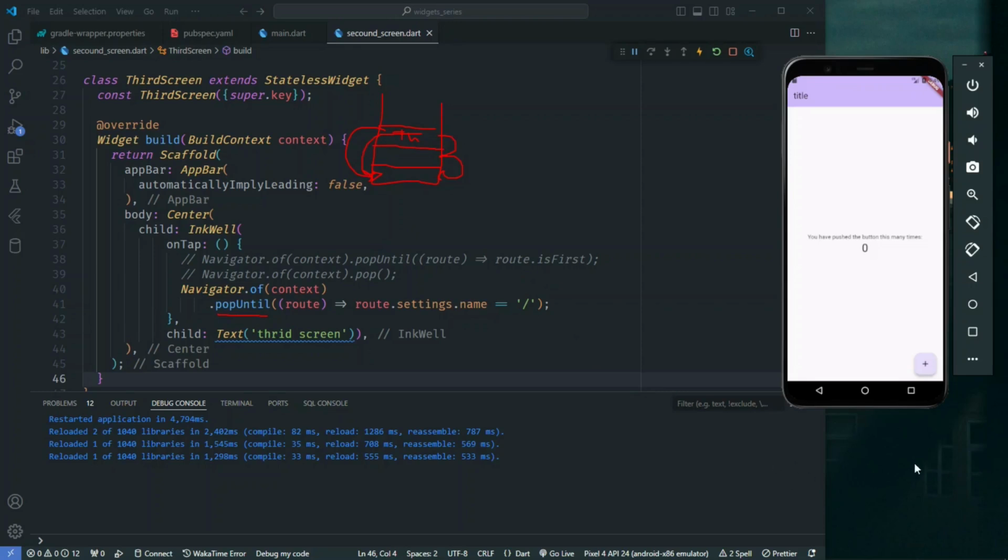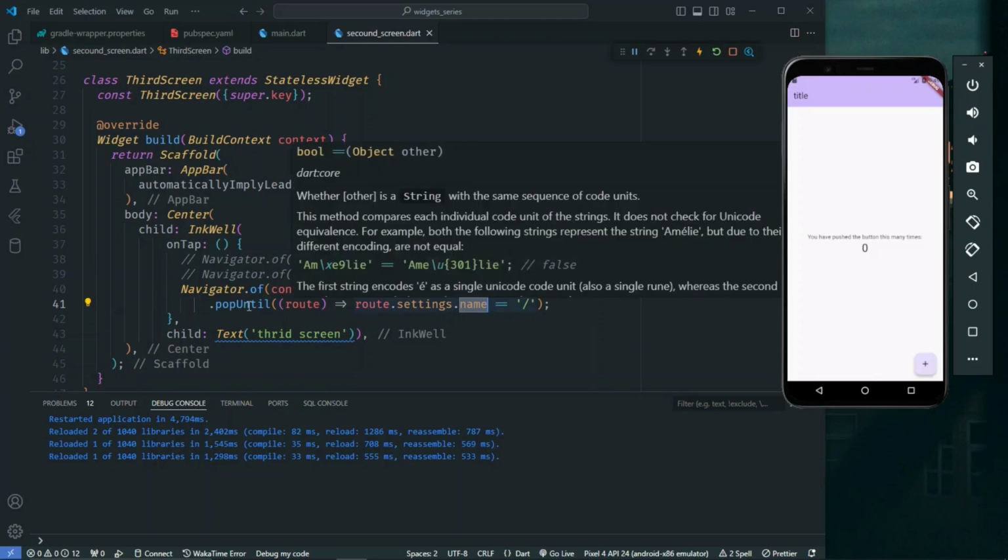So let me clear something that I have written on this screen and disable the tool and see how we could perform it. We call the Navigator class and say popUntil, and now instead of saying, for example, route is first, if you remember, because home was the first route we came from, this time we say go to the settings of that route which you are currently in, and then take the name of that.